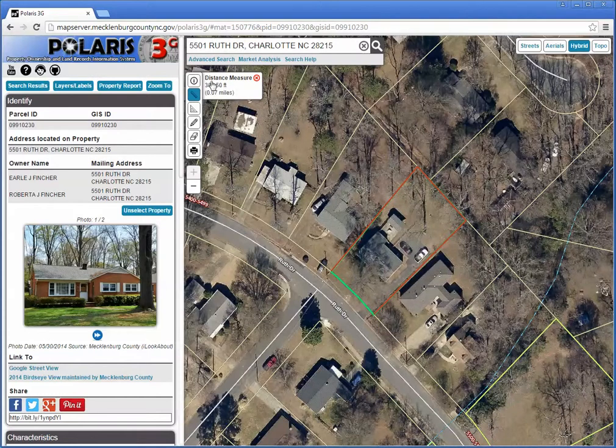So you can see the distance of the perimeter around this property is roughly 385.5 feet or 0.07 miles. So if you're about to go to Lowe's or Home Depot to buy fencing, this is a good number to have before you get out there, so you'll know what costs are involved. So let's say I'm not interested in the perimeter anymore. I'm actually interested in the area of this. So I'd like to go ahead and close that.